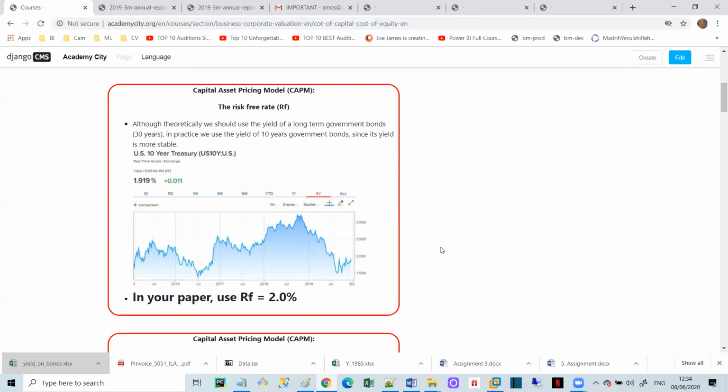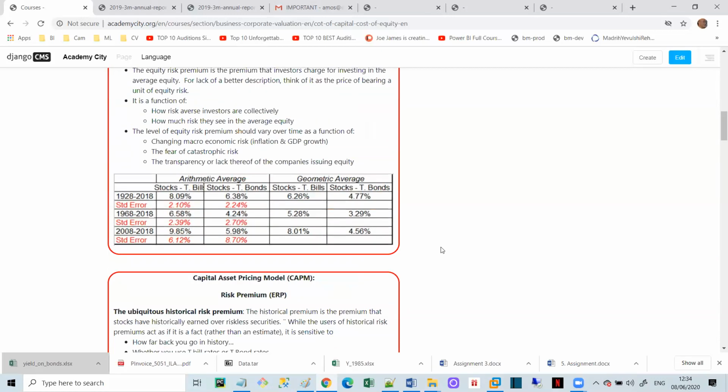So now I take that return minus the risk-free rate, and that's the risk premium. I will do it every year and get a different number, so I take those numbers and average them over many years. The stock exchange data goes back to 1928. I didn't update this table to 2019, but it won't change the numbers much. If I go from 1928 up to 2018, and for every year take the return on the S&P minus the 10-year government bonds, do it for 80 years and take the average, I end up with 6.38 as the risk premium. If I do it for a shorter period, about 50 years, I get 4.24.